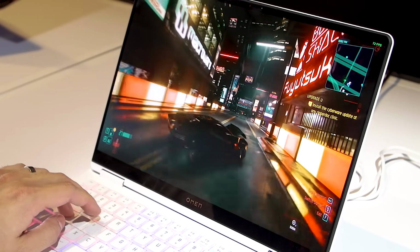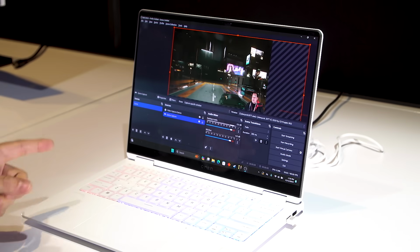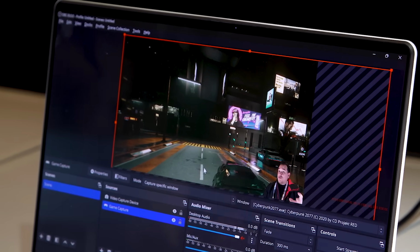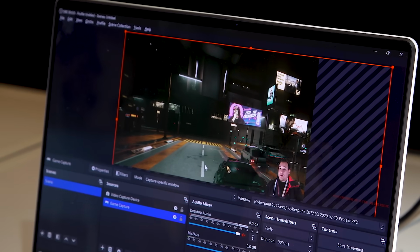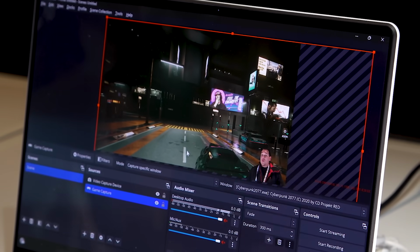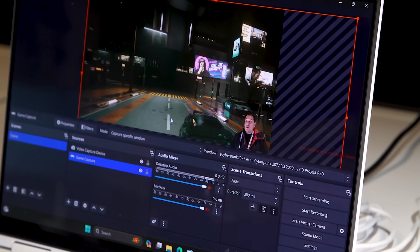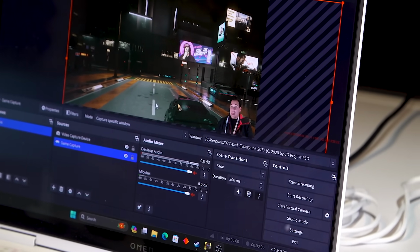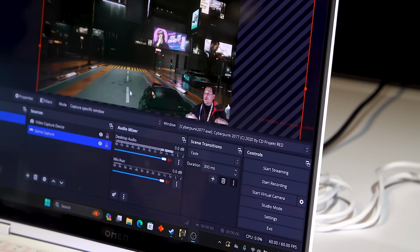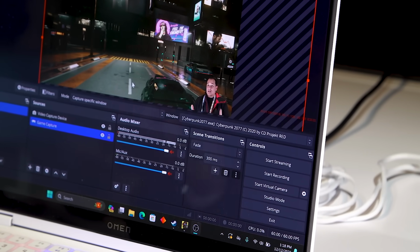But why that's really important is that if I Alt-Tab real quick, you can see we got OBS streaming in the background at 1080p, and we're using some of the NPU from Intel's Meteor Lake chip to offload some of the camera effects to that dedicated NPU. And that's really nice because normally that processing would be handled by the GPU. But if you're streaming and playing a game, you want the GPU to be focused on doing game stuff, and then you let that NPU handle the camera stuff. So it's kind of distributing out some of the performance to various parts of the chip, which is really nice when you're trying to multitask just like this.